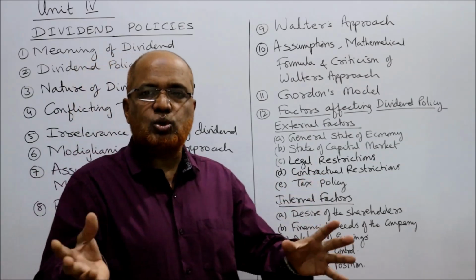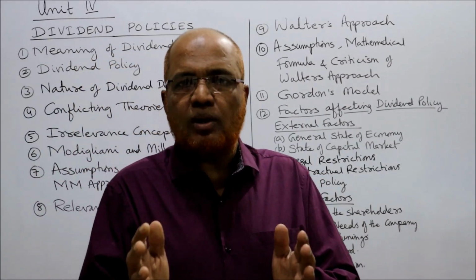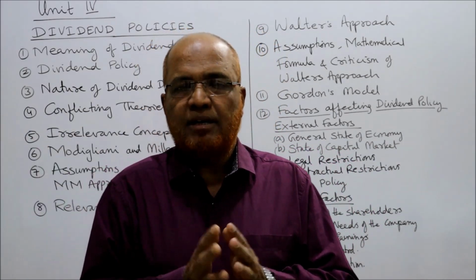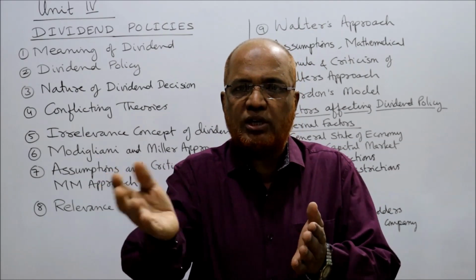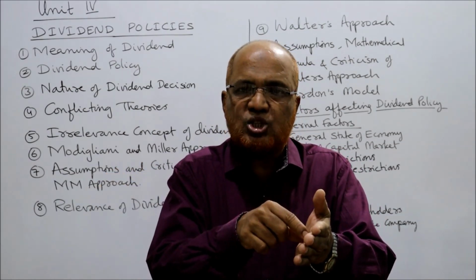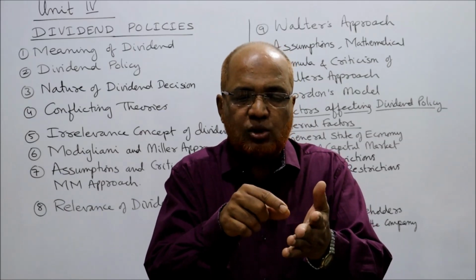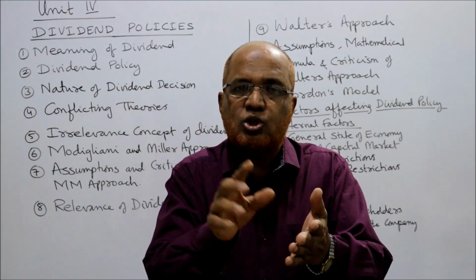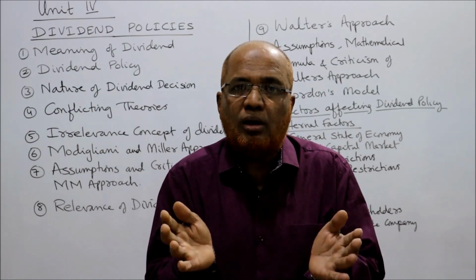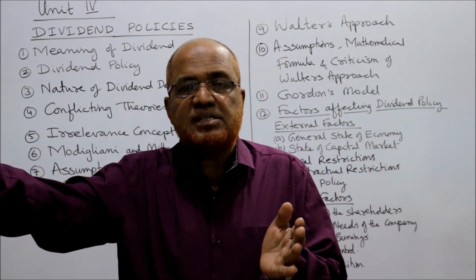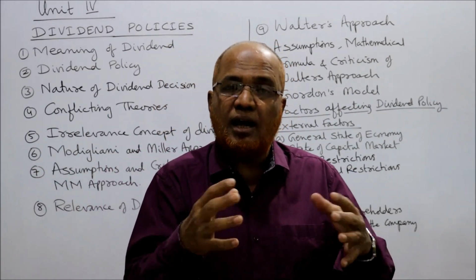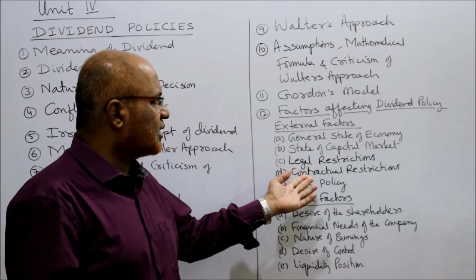Next one is contractual relationship. Some contractual relationship will be there between the lenders of money and the company. Example, a company bank को approach करके बोला we need 50 lakh rupees loan. The banker has given one restriction that until and unless you repay the loan, your dividend should not exceed 20%. The company has become bound. जब तक के बैंक का लोन वापस नहीं करेंगे तब तक 20% से ज्यादा डिविडेंड नहीं पे कर सकते. ये रेस्ट्रिक्शन हो गया. This is the contractual restriction.